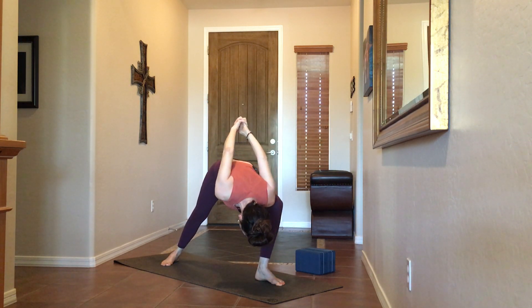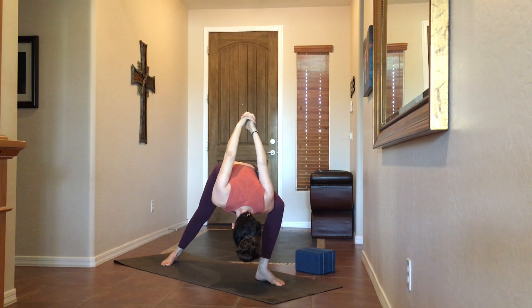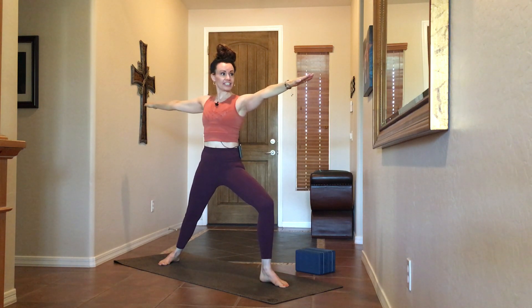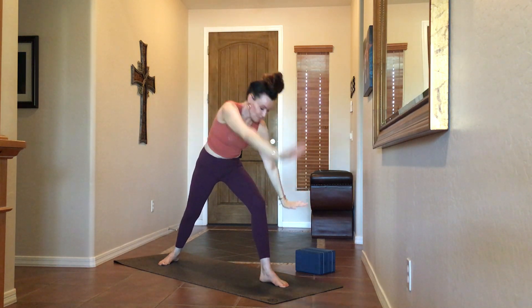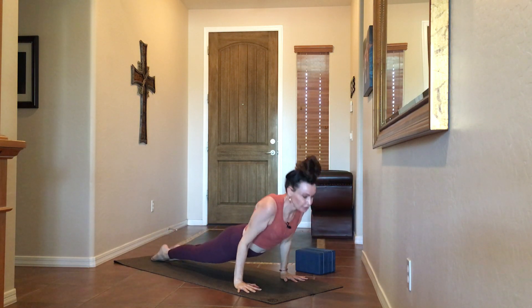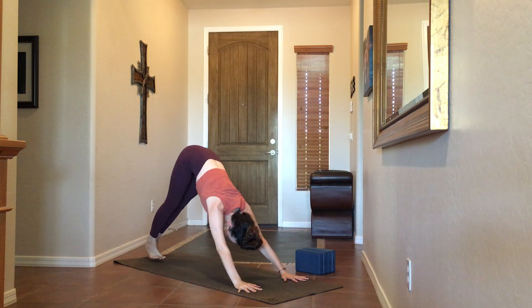We're going to interlace the hands behind the back, taking humble warrior. Extend through the spine, bring that left shoulder on the inside of that left knee, keeping the bend into the front knee, and then lifting the hands away from the spine if you can, releasing the crown of the head towards the mat. One more full breath, then keep the bend to the knee — inhale lift up, finding warrior two. Virabhadrasana two — one more full breath here, gazing over that front middle finger, lengthening the tailbone down towards the heels, frontal hip points lift. We'll cartwheel the hands to the mat, left leg will come back — plank pose. Drop to the knees if you need, exhale through chaturanga, inhale low cobra or upward facing dog, transitioning through plank if you need — downward facing dog.